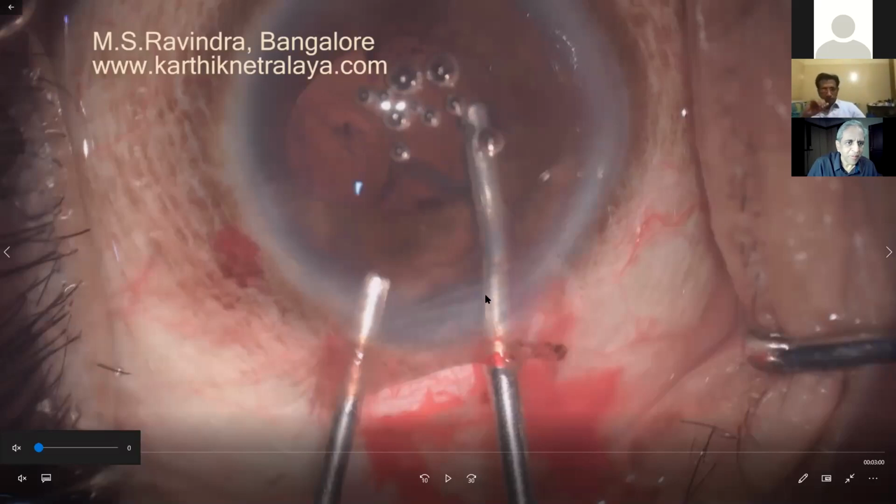What I do is this is the irrigation cannula, which is 25, or I would use rather a 22 gauge cannula here, 22 or 23 gauge cannula, which is continuously irrigating infusion. Is it a planned capsular rupture or unplanned capsular rupture? So I have not put any irrigating ports into the eye. On the left side of my sclerocorneal, I hold this cannula and it's attached to a bulb which continuously infuses. The amount of infusion is proportional to what exactly is needed.